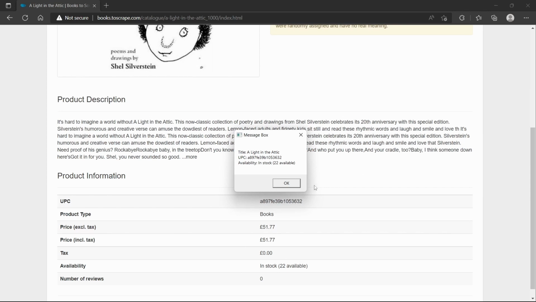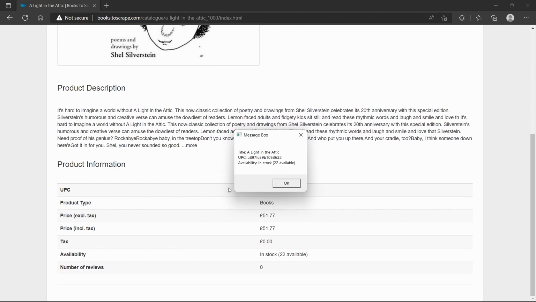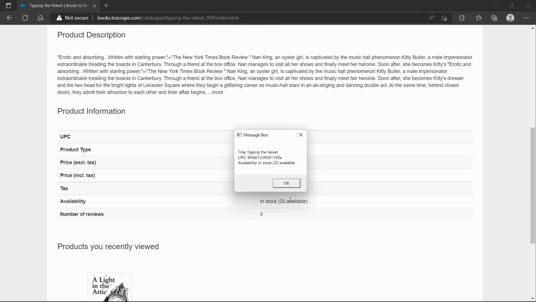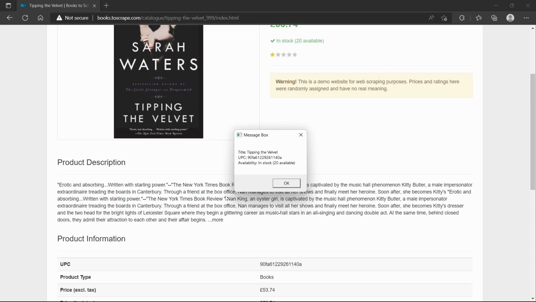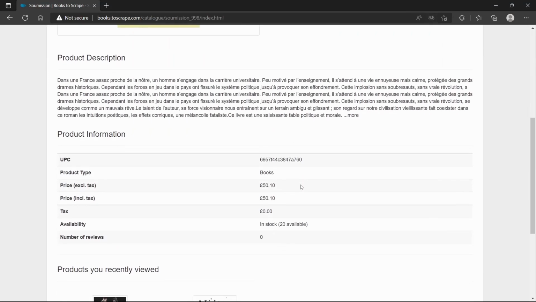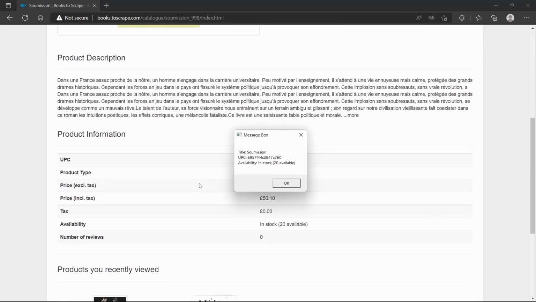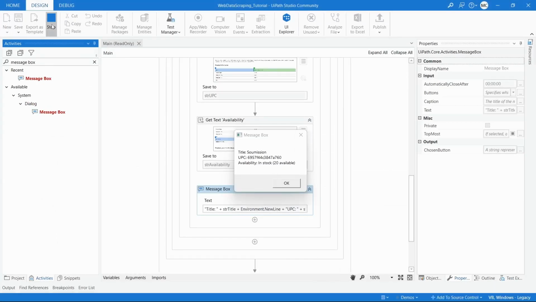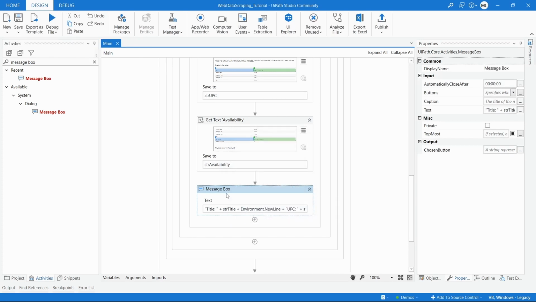Now, if we click on OK, we'll be done the navigation to the details page of the next book. And here we can see was extracted title, availability, and also UPC. And also the same for the next one. So it's working as expected. So we can stop and remove the message box.